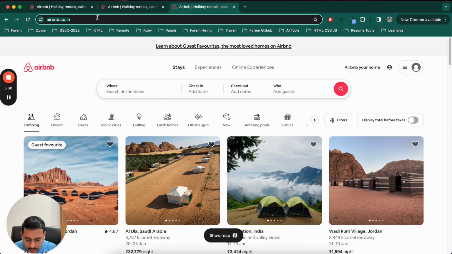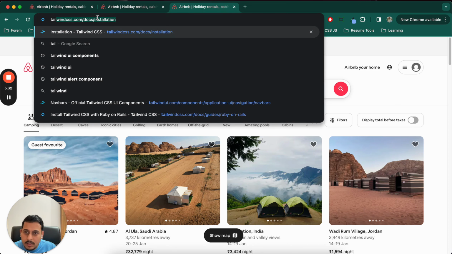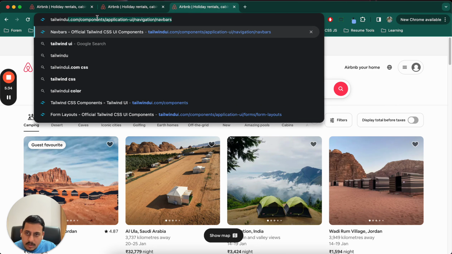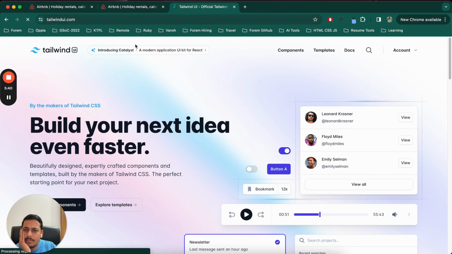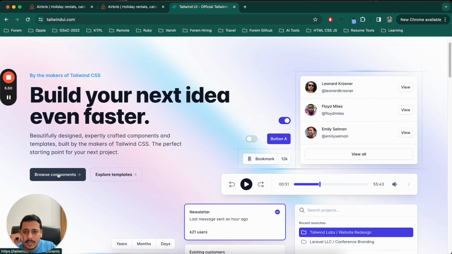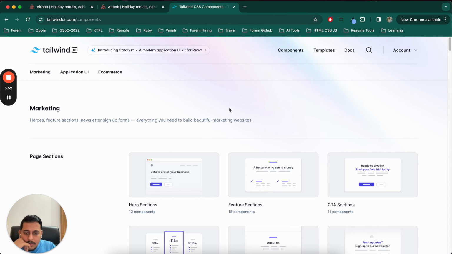Let's have a look at Tailwind UI. This I have already used on other projects also, and I think it's a good product. I'm not much more focused on the front end part of the project, and that's why I'm using Tailwind UI. Basically, it will provide us ready-made components. So as a viewer, you have two options. This is a paid product basically.